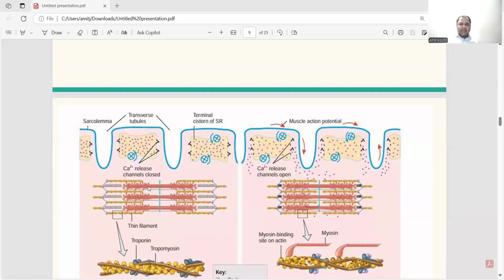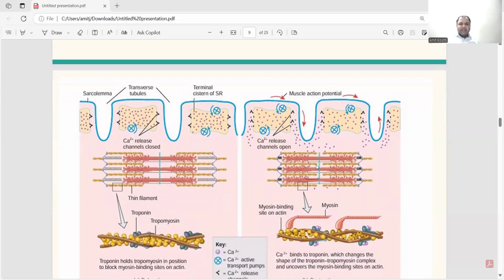This is the relaxed muscle and this is the contracted muscle. You see the Z line area. You can see this power stroke pulls the Z lines together. You can see how much overlap there is. You can see here the actin molecules very far away, but here they are very much toward the Z line, and sometimes they can even overlap with each other. So this is the M line and this is the Z line.